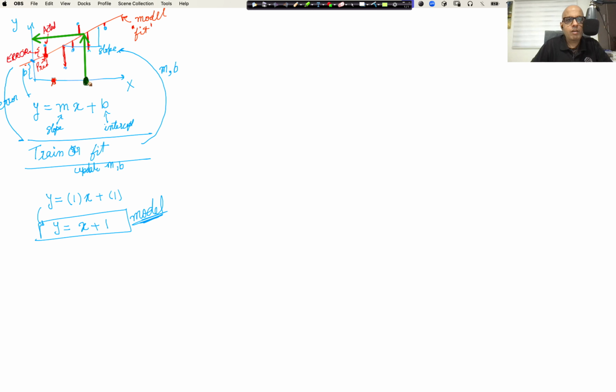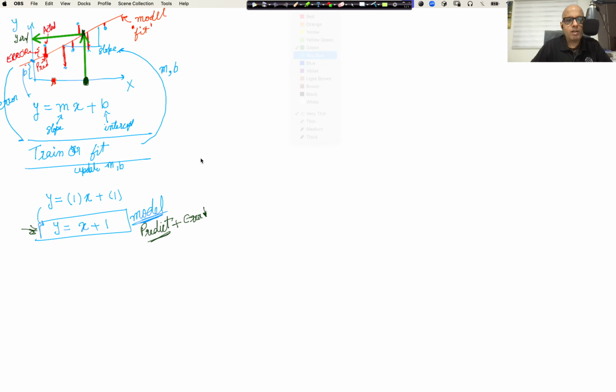And so we can now walk up to the line and see what point we are at, and that's going to be the value of y, and that's the predicted value of y. So we can use such a model to find new values of y, and when we find new values of y, we are essentially trying to predict the values of y. And of course, when we make such predictions, it is always with some margin of error. And if our model is a good fit, this margin of error is going to be much smaller.